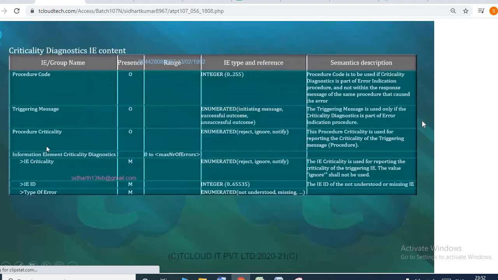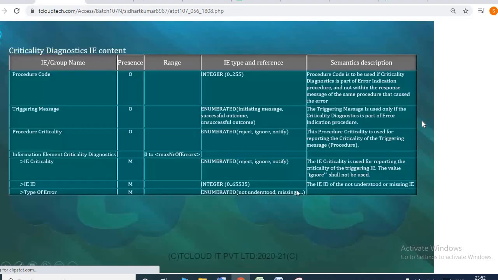So what details will be present in this critically diagnostics? It explains I'm reporting this critically diagnostics as part of which procedure, which message has caused me to generate it, which IE, what is the IE's criticality, and what is the IE ID which has caused it. What kind of error have I seen: whether that IE is not understood, or a mandatory IE is missing.